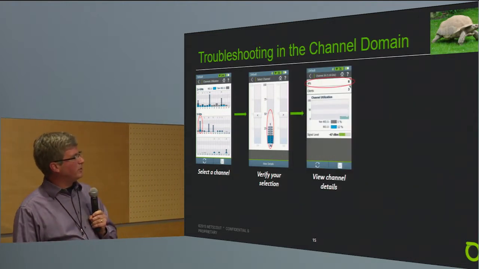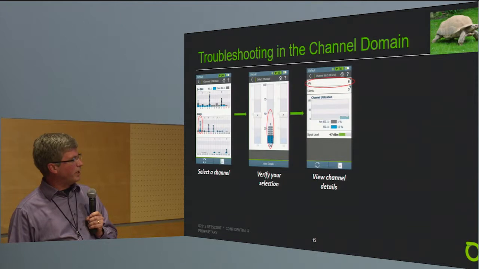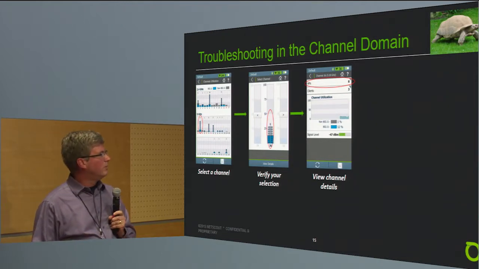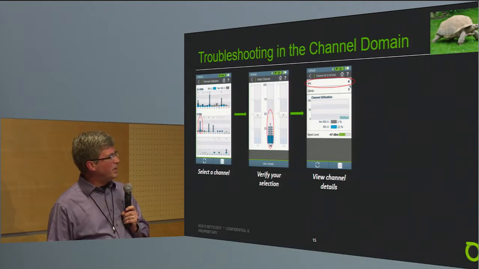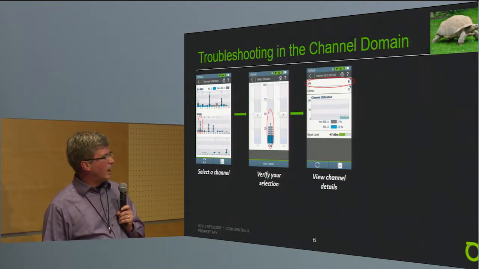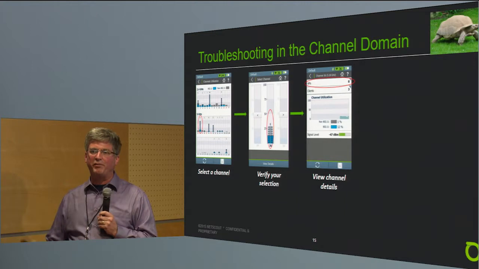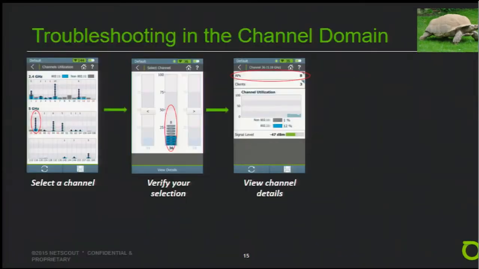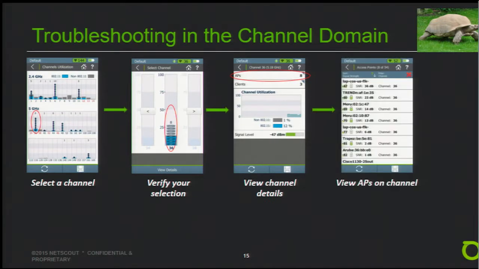And then on the channel's detail screens, you can see an ongoing graph of channel utilization, both for Wi-Fi traffic and non-Wi-Fi traffic. But you can also quickly see how many APs are on that channel, how many clients. And again, this is measuring from the location of where you are. And you want to quickly see then a list of the APs to see if they're all valid or not. You can view all the APs on the channel, see how many are yours, how many are neighboring networks. Is there a rogue in there? Do you need to move one? Do you need to remove one?